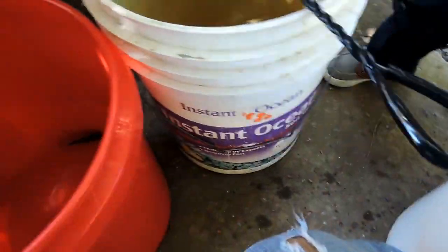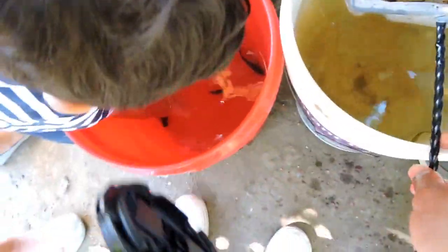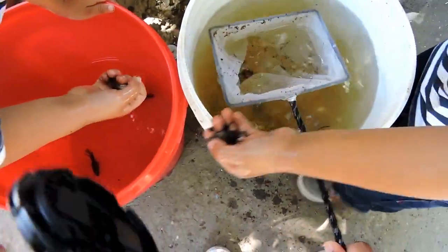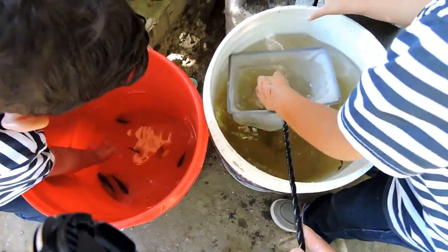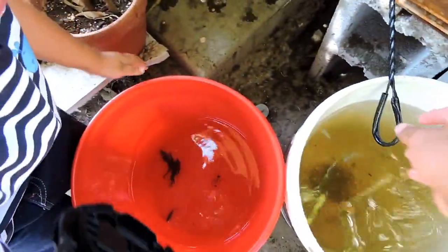Another Jack Dempsey. This one will go on the big side. Put the small ones inside, with the little ones. So we're going to put the little ones over here, on the red one, on the small side. So that's the first scoop, and we'll wait for more water to drain, and then we'll do another one.